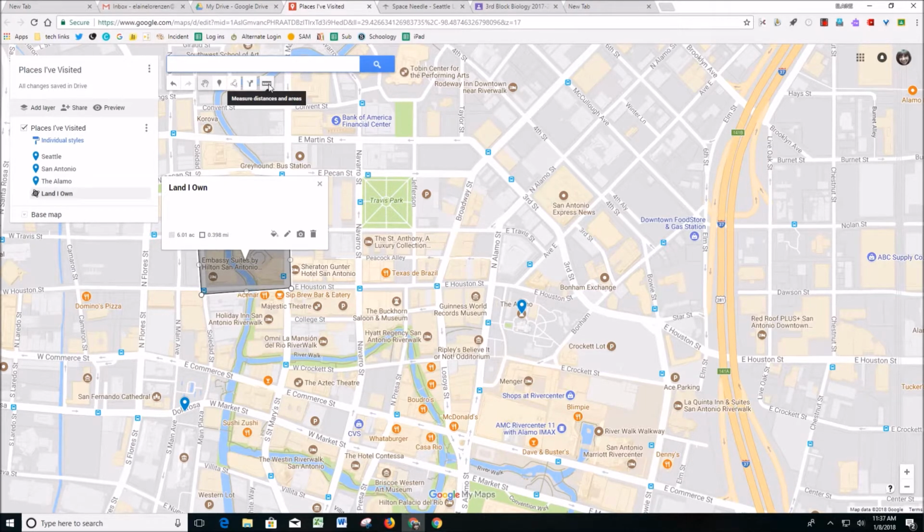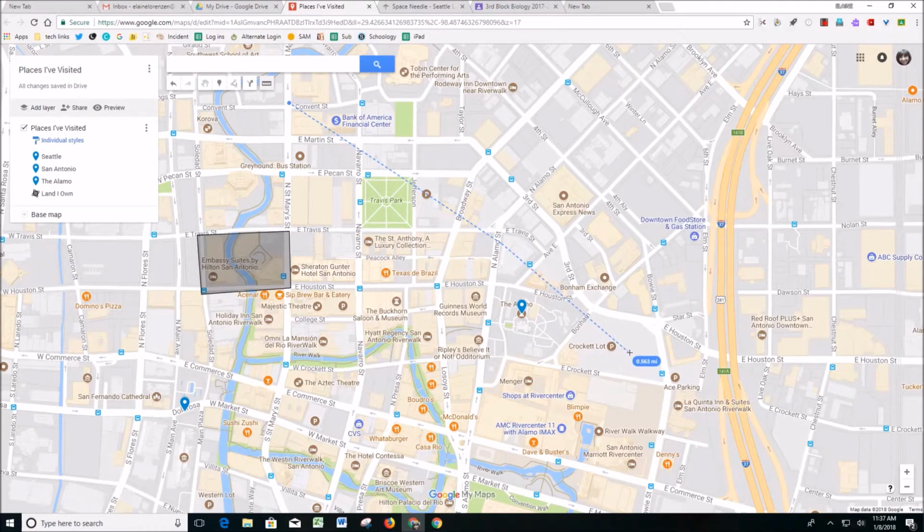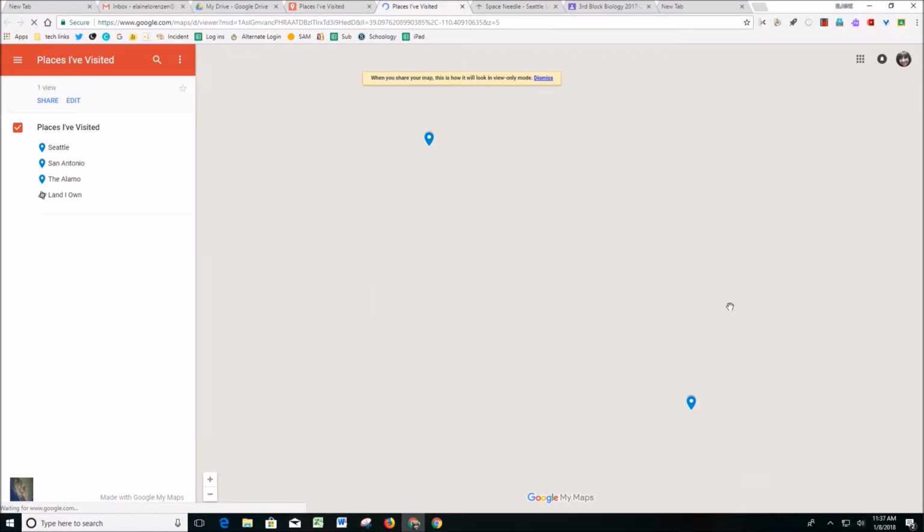The other thing I'm really excited about is that you can actually measure distances using this program. So think about how that could help your students do things like math. Wow. And at the end, it will tell me how many miles that is. And for people like me who really stink at math, this is pretty phenomenal. But the implications for education are huge. All right, so if I want to preview my map, I can click here to see what it looks like to the end user. Let's see.